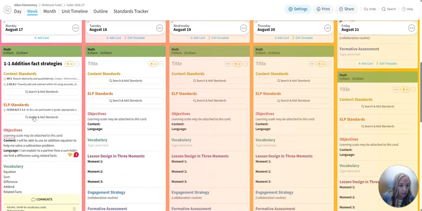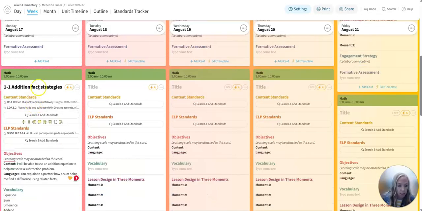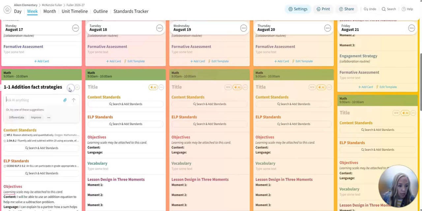I want to come back to the top of this lesson plan real quick and show you one more little feature, and that is this AI button. We can use AI in our district as a teaching assistant, as a way to enhance our teaching and our students' learning. We want to be careful with how we do that, and we want to make sure that our use of it is meaningful and purposeful and rooted in research-based practices.